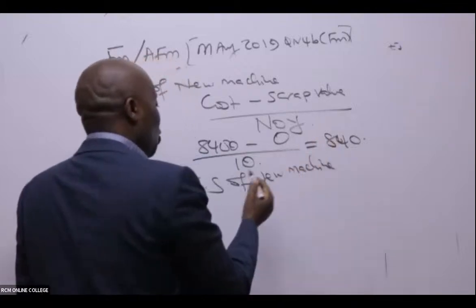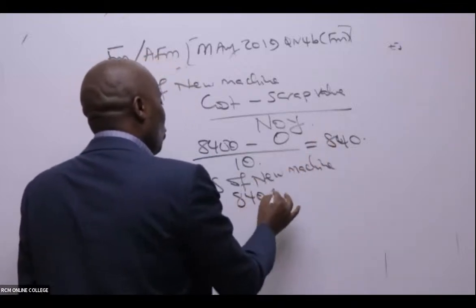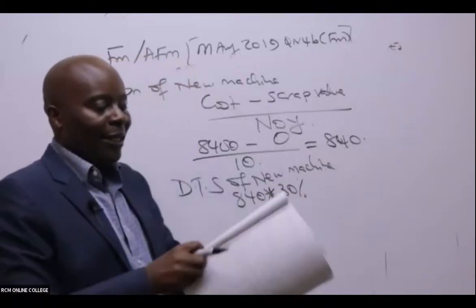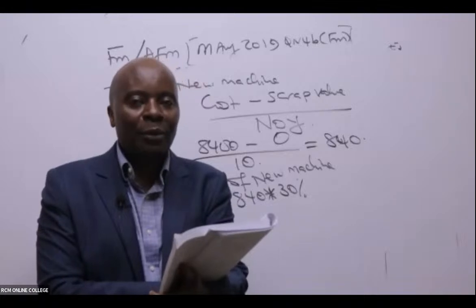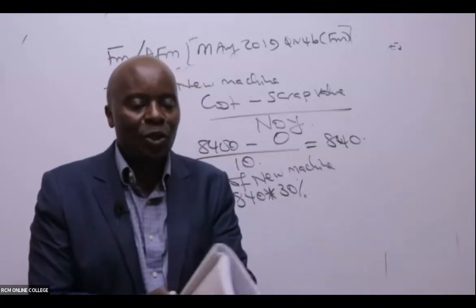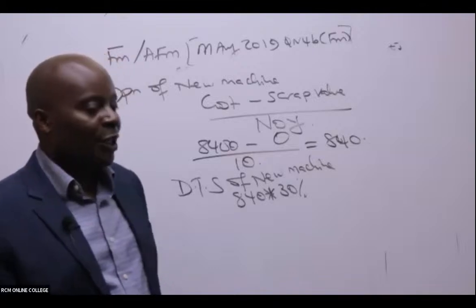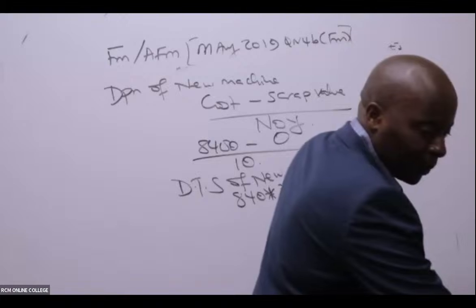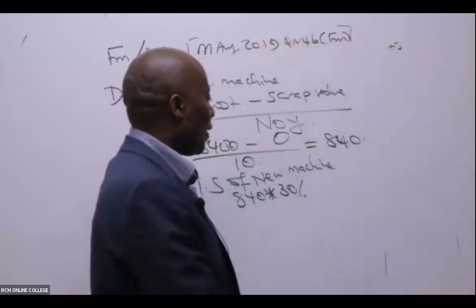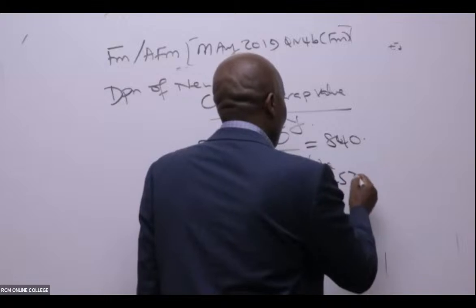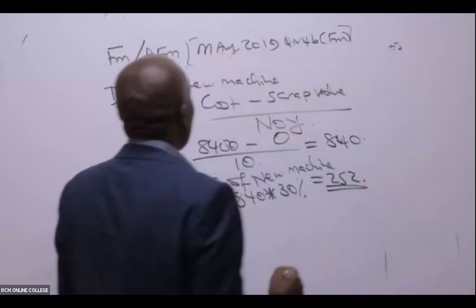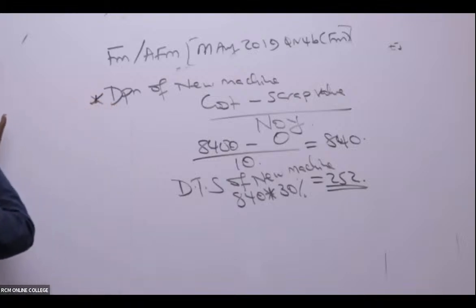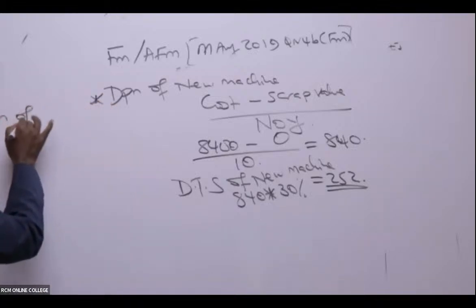These are free marks. So the depreciation tax shield of the new machine will be 840 times the rate of tax, which has been given there in additional information, note number 2. They have told us the corporation tax is 30%. So 840 times 30%, this will end up giving me what figure? Depreciation tax shield, 252. These are free marks being given to you. Thank you so much. Then we shall go straight away to the depreciation of the old machine.